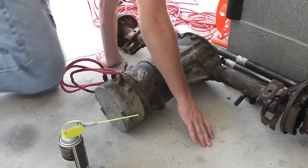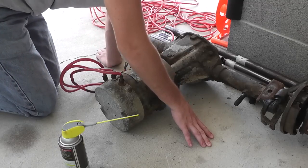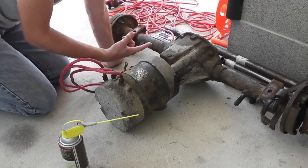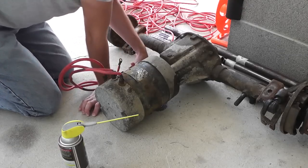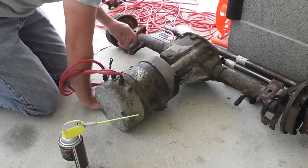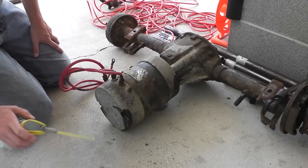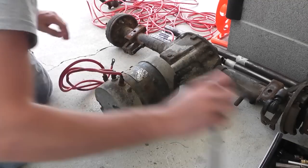Basically the motor - I don't know, there are different ways that they attach these. Sometimes the bolts will come in through the motor up front and bolt to this, sometimes they'll be inside the motor and bolt in, and sometimes they'll come through the back and bolt in. I actually don't see how this motor comes off. It looks like there's big bolts coming through the differential, but if I have to take the differential apart that's going to suck because it won't go back together without a new seal. So I'm going to try to take the cap off the motor at the very least and see if we can figure out what's going on.